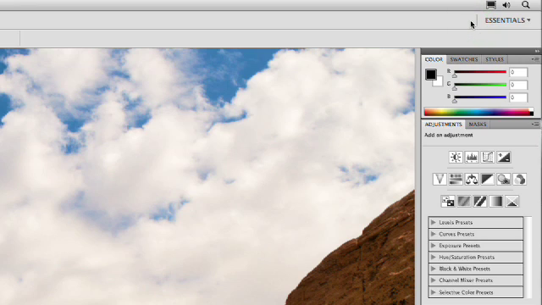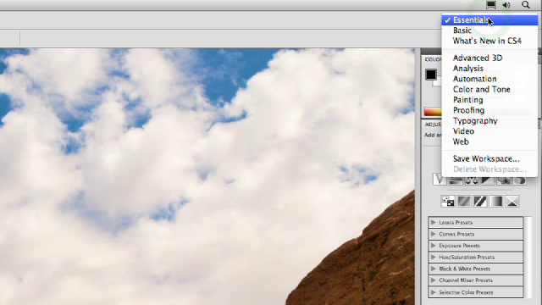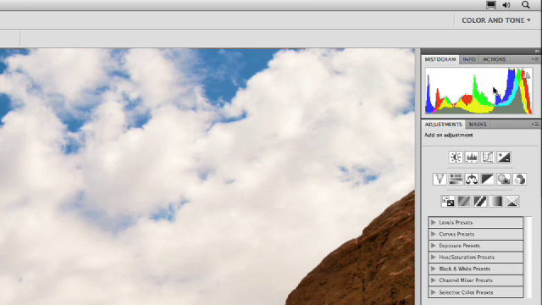The other workspaces that are listed down below are for particular tasks. These don't actually modify the menus, but do change which panels you see. So for example, if I want to do color correction, I would just choose Color and Tone, and you'll see that certain panels become available. These new workspaces are really task-based, so if you're working in video, choose the video workspace. If you're going to be doing some proofing, choose proofing, and painting, etc. These are there to make it easier to call up just the tools you're going to need for a particular job. Now, as you're working with it, you'll discover some new things that have happened.